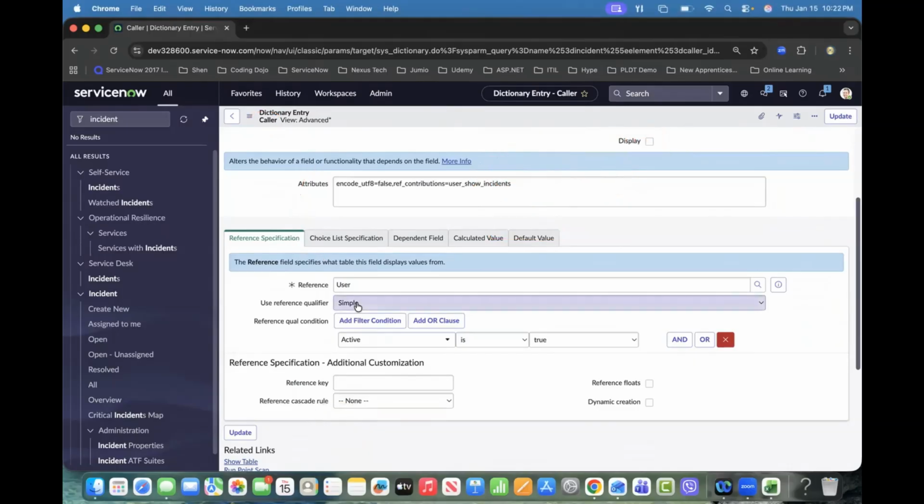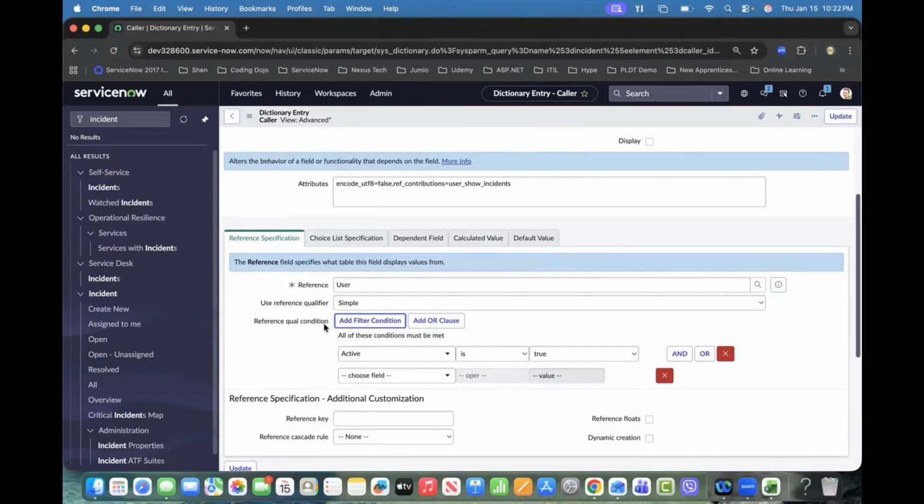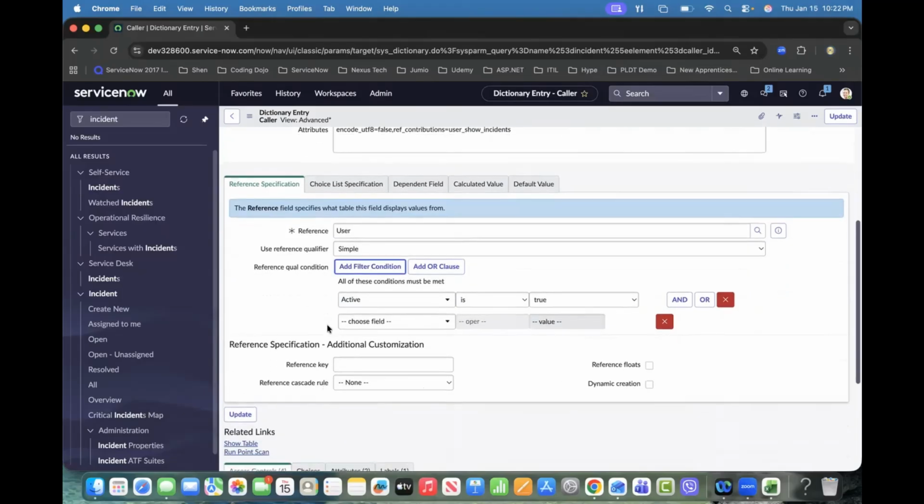This is using the type simple, and the type simple, which is pointing to the table user, only shows all users which are active. And eventually you are already adding a filter. So meaning you could add more conditions, and this can be a possibility of a filter on a certain business unit or department, depending on the business requirement. And for simplicity, these users are only true.